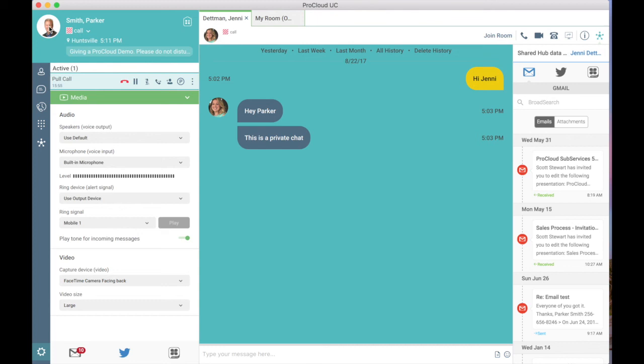You also have the ability to change your profile picture. And again, I mentioned earlier about changing your status. You can change that status manually to something like busy rather than being in a call. But because I am on a telephone call, it actually knows I'm on the call, and I just manually made my status available at that point. So if we keep it busy, it'll change again once I hang up the phone call at that point. And then I'm also showing that I'm in Huntsville, Alabama, and I have my local time here turned on.